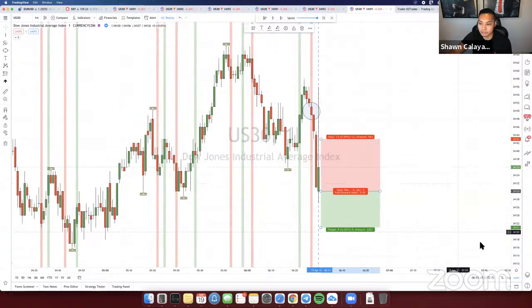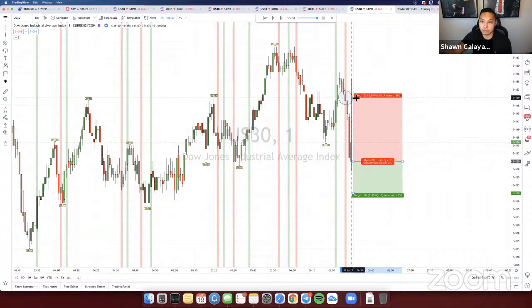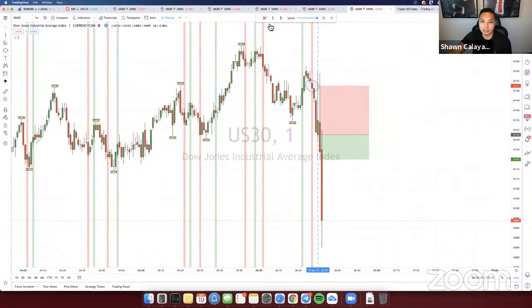Because I'm not going for anything crazy. This is the 1 minute chart. I'm going for maybe like 10, 25 pips, something like that, depending on your risk tolerance. Me personally, I haven't applied the strategy yet, so I probably would have waited a little bit. I would probably use a 10-20, a negative risk reward, because it's a high win rate strategy. You let it run there, and then there you go. Would have hit TP like that.